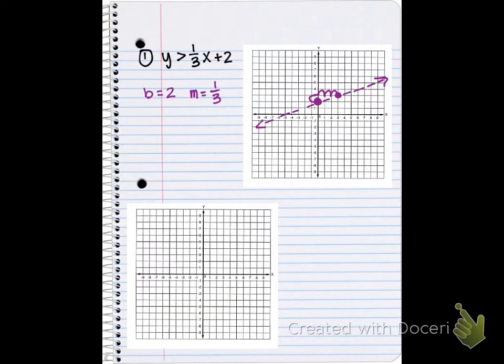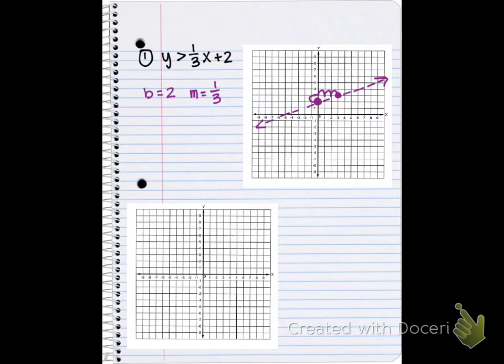All right, and then the last step here is to shade under or over. So again, look at that table that we wrote down earlier. And we have a greater than sign. So if you see that table, what do I want to do? Do I shade under the line or do I shade over the line?